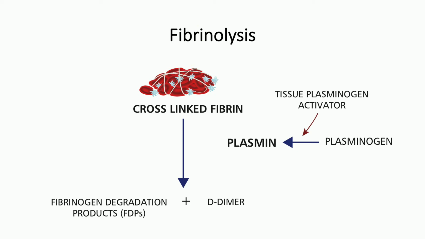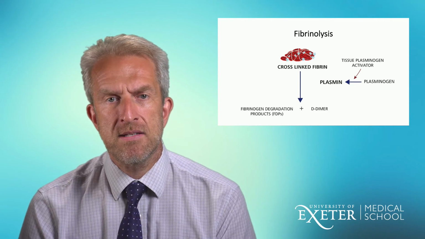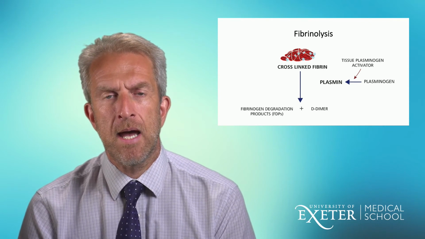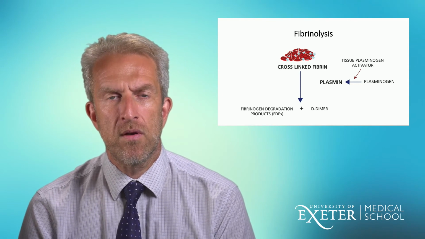The factor that does that is something called plasmin, and that comes from a precursor, plasminogen, which is activated by tissue plasminogen activator, or TPA, and that's actually a drug that is used as well as a factor in the body. That produces breakdown products of clot, and they're called fibrinogen degradation products, and notably something called D-dimer, which we measure in the blood as a test, and we will talk a little bit about that in one of the later masterclasses.